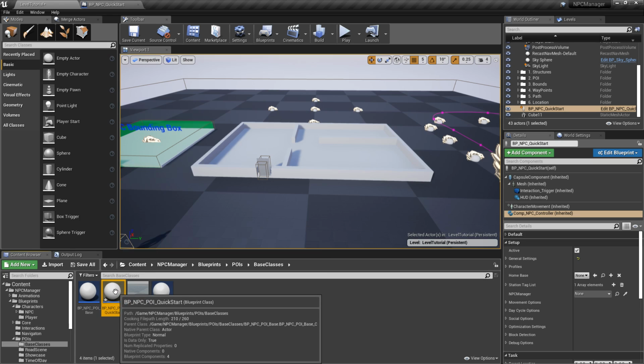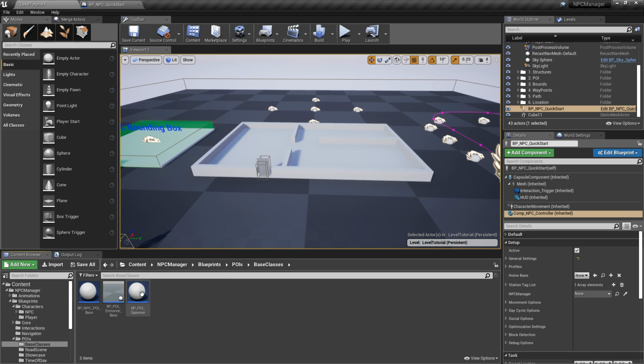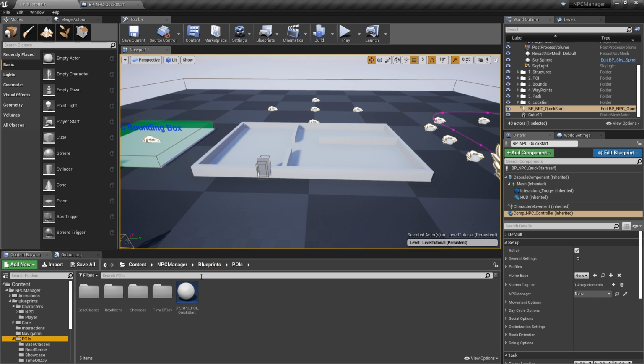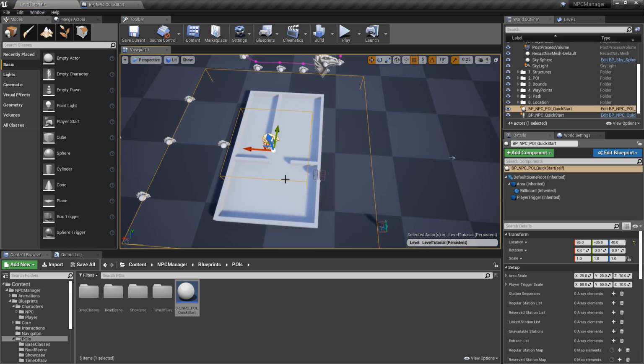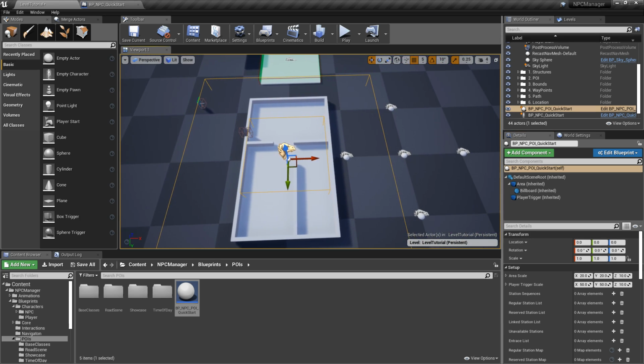And we can move this guy to the folder above, move it there. That way we keep this very clean. And now we have this quick start POI. We're going to drag it to the scene, and we're going to try to match it to this little house area that we have here. So actually, I think if we center it here, I made that explicitly like that.